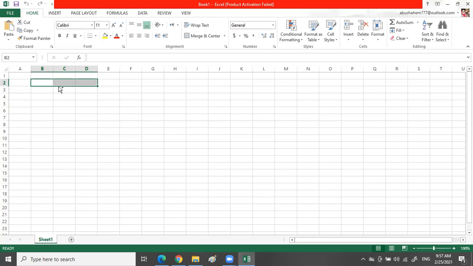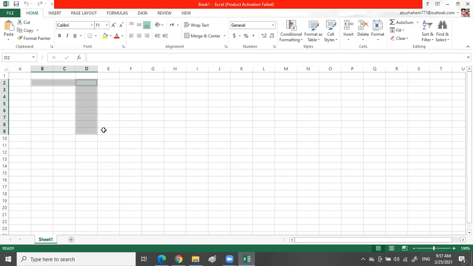Now from B2 to D2 and from D2 to D9. Where's D9? It's D9. This is the way I select separated cells. Press Ctrl on the keyboard and then you can select separated cells.